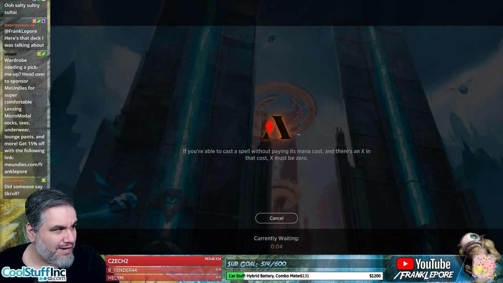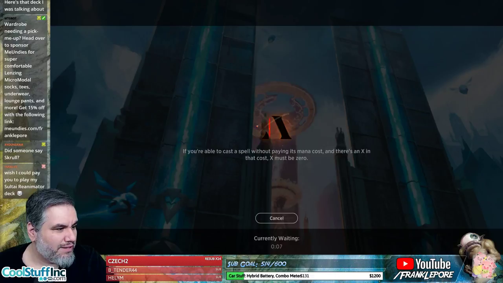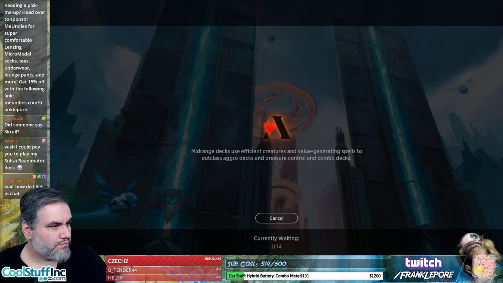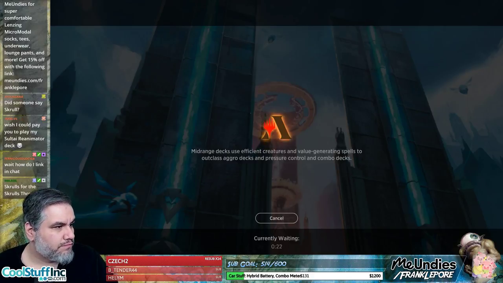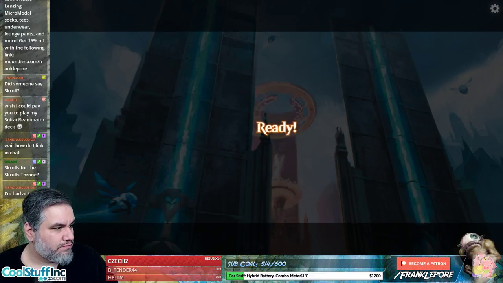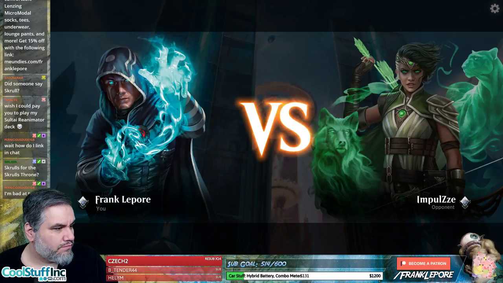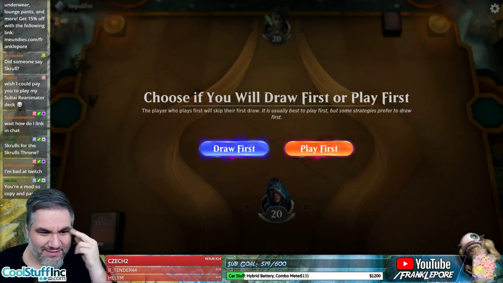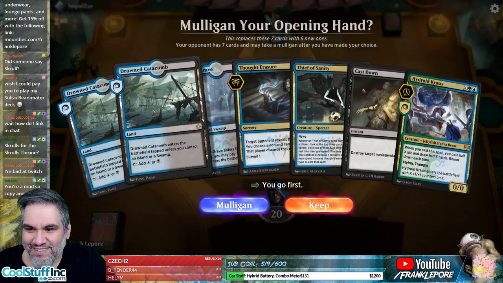Did someone say scroll? I don't think anyone did say scroll. But maybe. Wait, how do I link in chat? Don't you just copy and paste? I don't think it's anything.